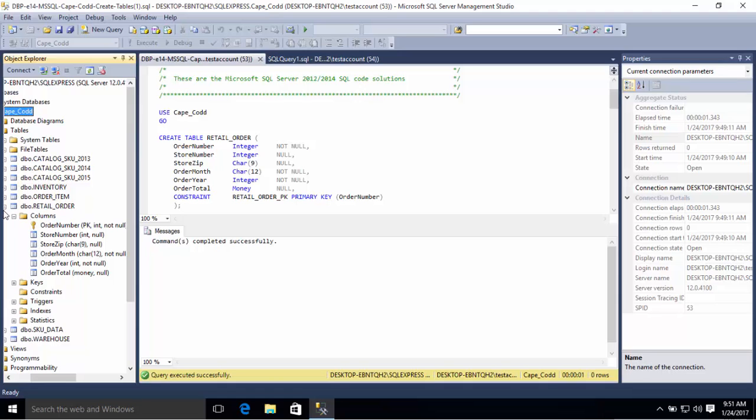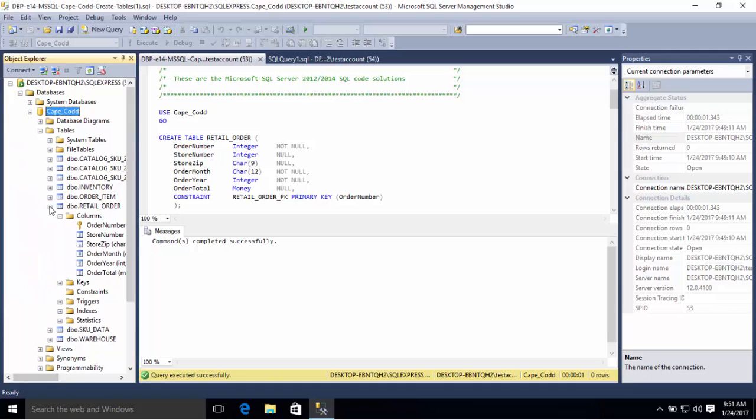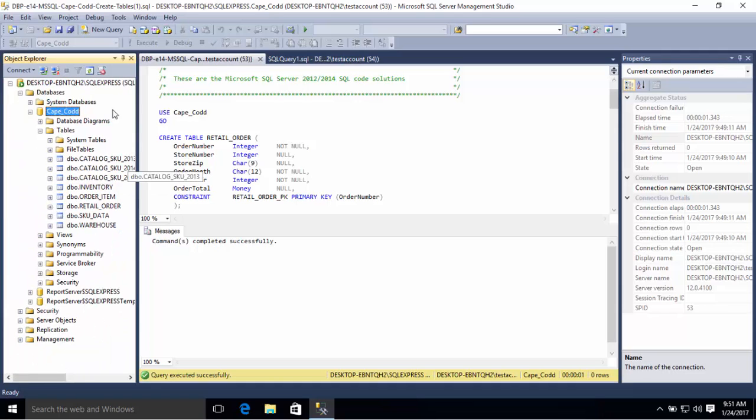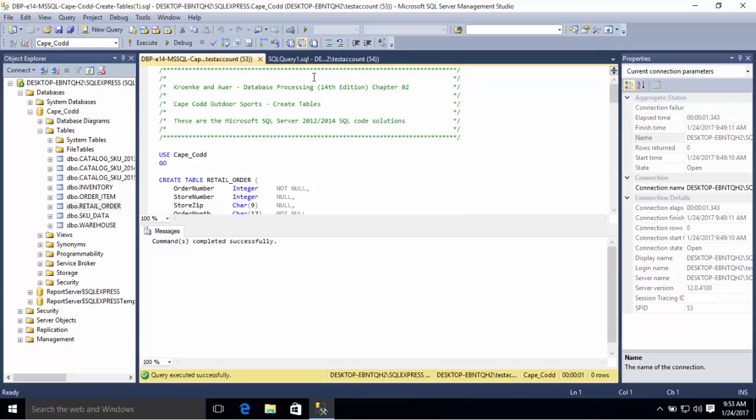So if we go ahead and collapse that now, we see that what we just ran in our SQL scripts did indeed work for our Cape Cod database. If you take a look here, when our tables were created, if you look down here at the bottom right, you'll see there are no rows, which means no data exists in our tables. Well, we want to correct that, so let's run our insert data query and we'll execute it.